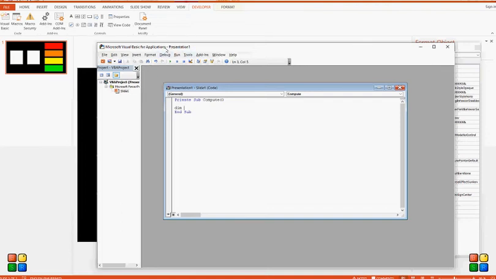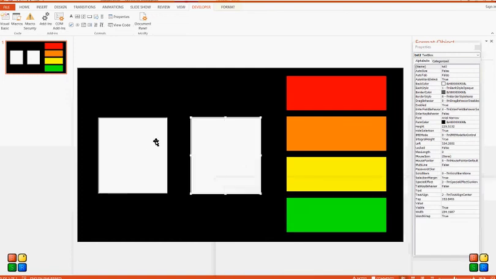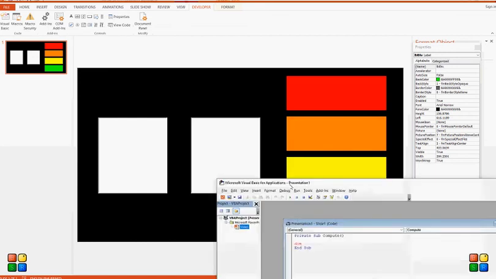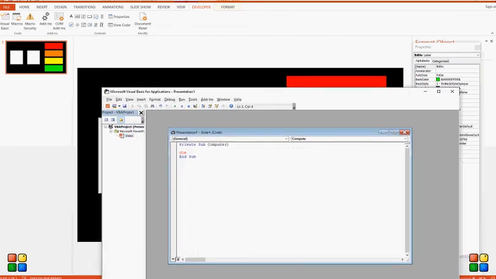How many do we have here? 2 inputs. These are our inputs, the txt1 and the txt2. And how many outputs? 1, 2, 3, and 4. So from here, dim a and b as integer.